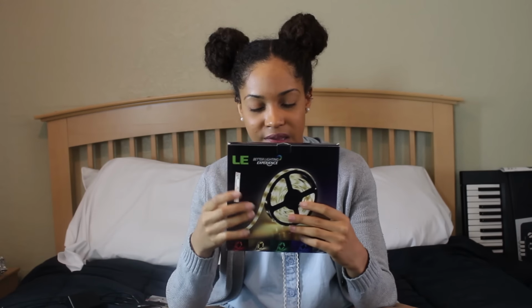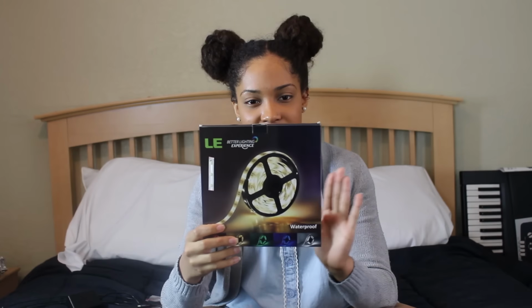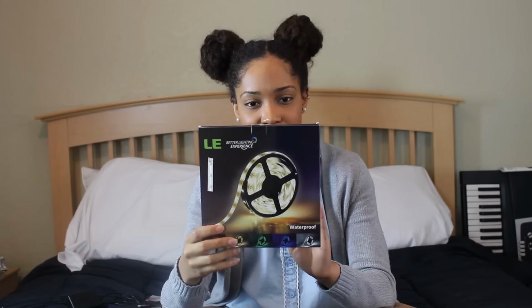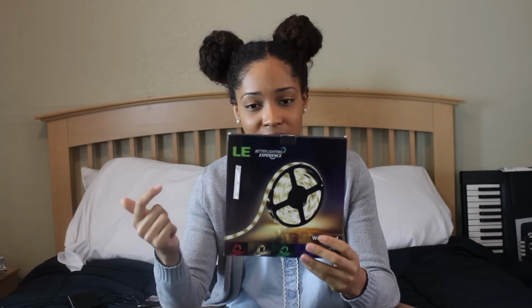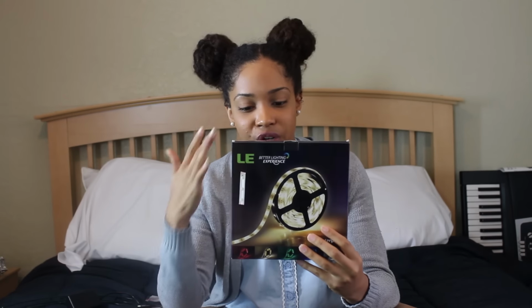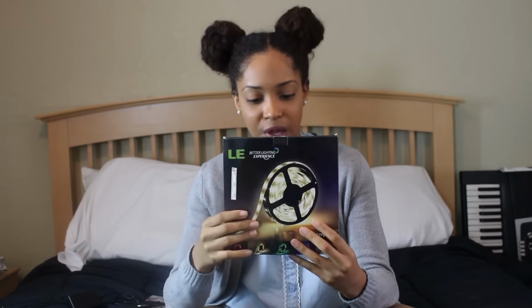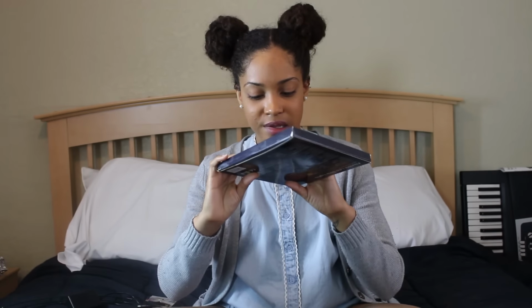The lights that I ordered are these LE Better Lighting Experience LED strips. These are waterproof and they're 6000K, and what that means is that it's basically daylight white temperature. You want to make sure that yours are white if you want it to be brighter when you make your ring light, or if you want a warm color, you can order that depending on what kind of color you choose to get. So what I'm going to show you is how the lights actually look. Here's a cut strip.